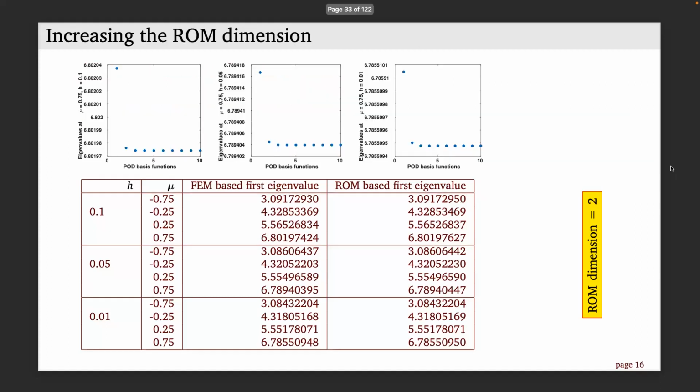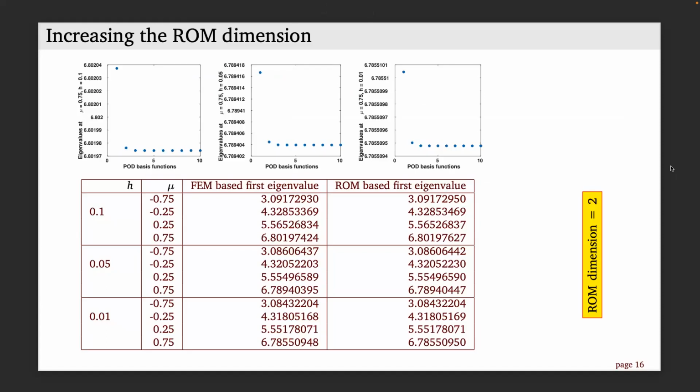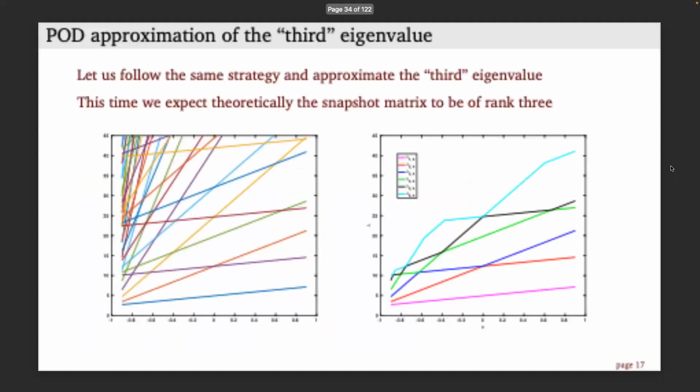What happens if we increase the dimension of the POD space? Let's take it equal to 2. Since even the second singular value is not exactly 0, let's try to take also the second singular vector. You see that if I move from the previous one to the next one, there is some difference in the fourth decimal place of the computed value. And in the picture on the top of this slide, you see the value of the eigenvalues when the POD dimension increases for 3 different choices of the high fidelity mesh. So you see that for 1, 2, 3, up to the third singular vector, you gain something, and then you stabilize to the value of the high fidelity solution. This seems to be working. This is what you usually get when you do a POD reduced order model for a source problem. And this is the same also for the eigenvalue, but here we have the theory, because in that paper it was shown that if the first singular mode is separated from the others, everything should work, and this is a confirmation of that. Okay, let's now try to do something a little bit more tricky.